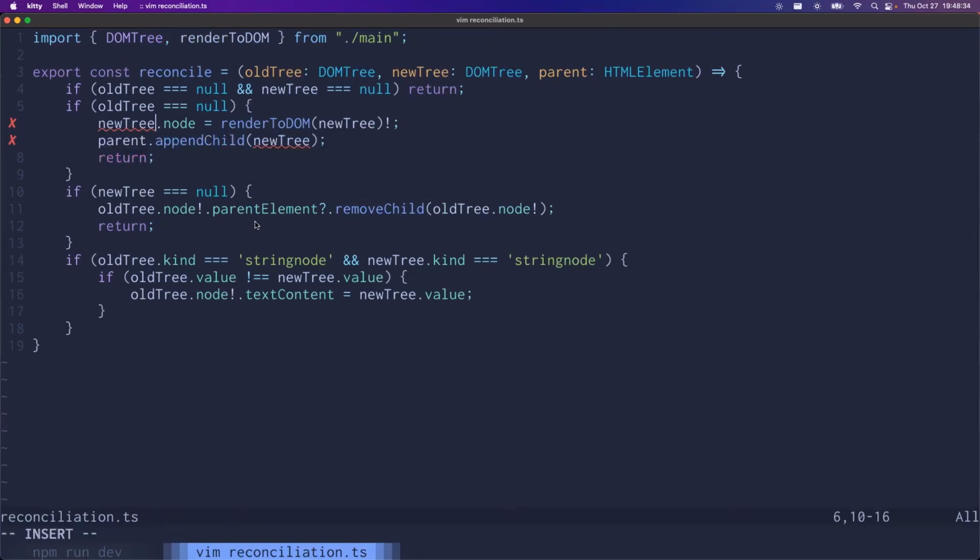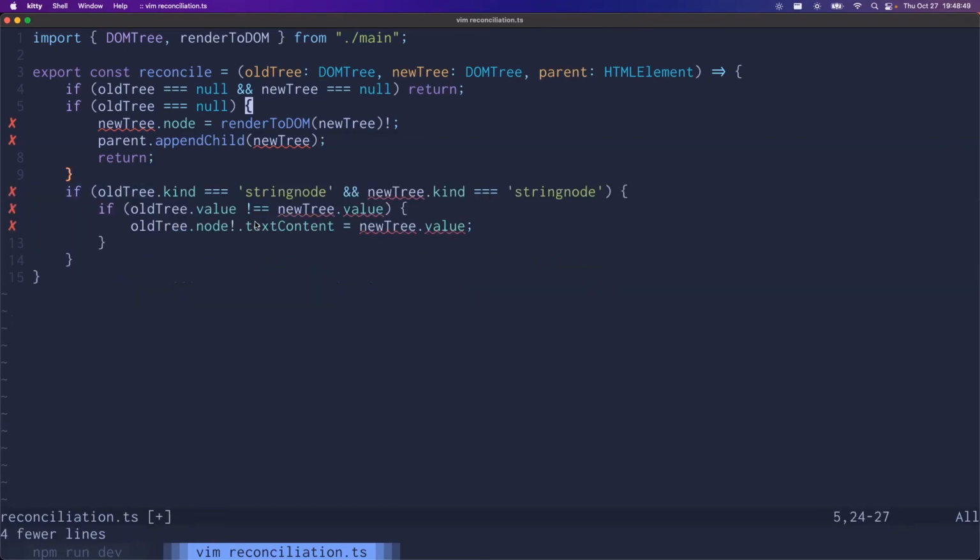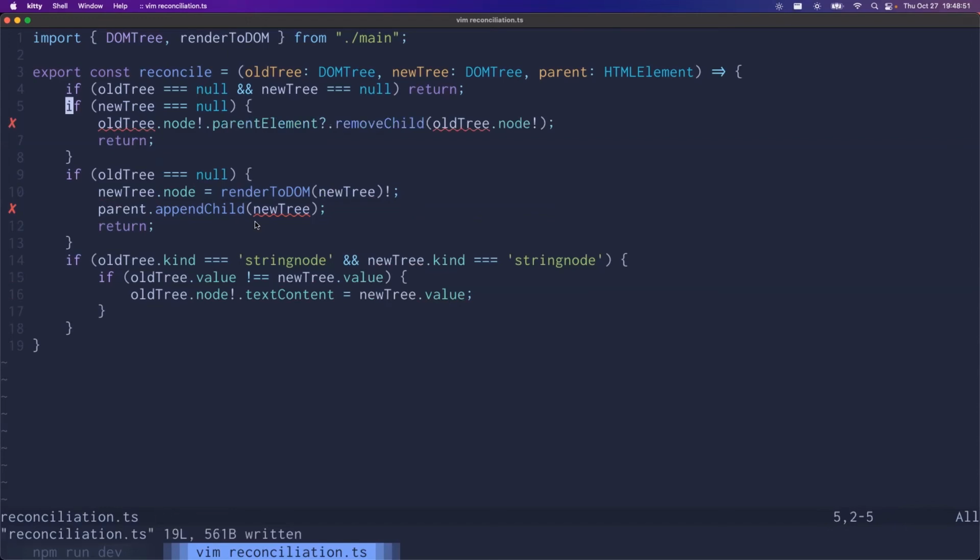Object is possibly null. Let's see. Tree. Oh, I guess we can do. That will fix that, but then old tree could be null. Wait, so if they're both null, if new tree is null, what do we do about old tree?